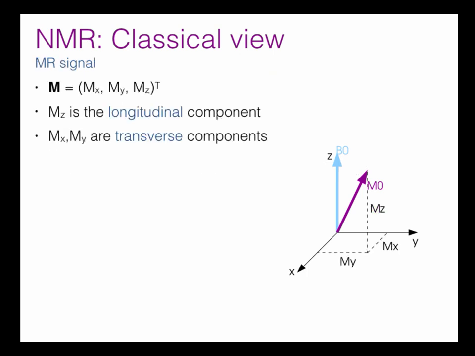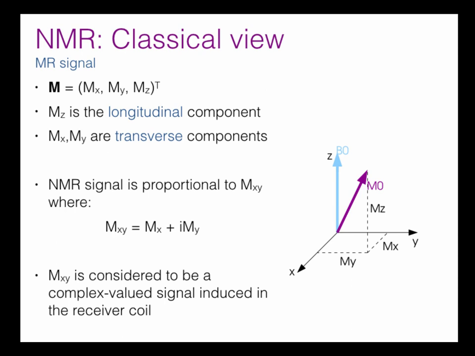Now the component of magnetization that remains along the z-axis is known as the longitudinal component, and the magnetization that's in the xy plane is referred to as the transverse component. And this is important because the transverse component is related to the amount of signal you see. You don't pick up any MRI signal from the longitudinal component, you only receive signal from the MXY components, and that's why every MRI pulse sequence starts out with an RF pulse to flip magnetization over.